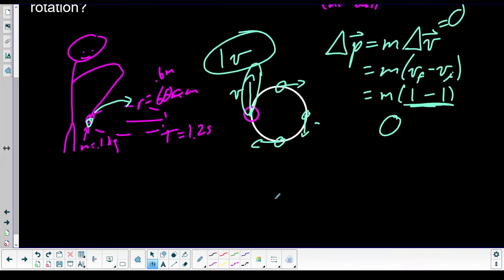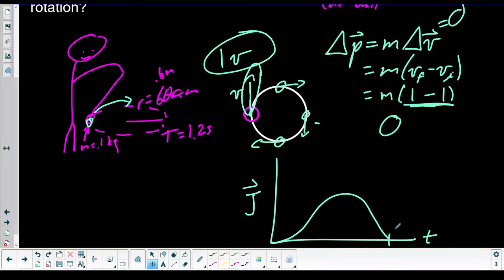If we looked at a graph of impulse, here's our impulse as a function of time. Here's the end of the full circle. Our impulse would probably look something like that, right? It's going to increase until I'm here, where I have lost all of this velocity and now it's in the completely opposite direction. This is my maximum impulse. Once it starts coming back around, though, it starts getting closer to being what we started with, and we lose some of that impulse again. So yeah, it's a confusing thing, but be aware.